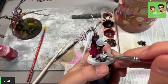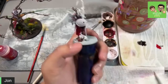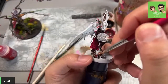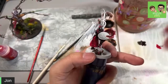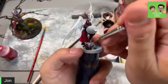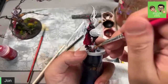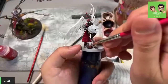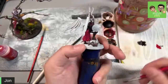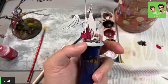Oh, mistake. Can you see? I just put brown all over the skull. So I'm going to quickly clean that up. Now, in this case, this brush is not going to be able to get in there, so I'm going to have to use the same brush. I'm just trying to swipe it off. And you can kind of see that I'm getting it off. I visualize it as my brush pushing this paint away from where it landed. And it has to go one way, because if your brush goes back and forth, I'm going to push the paint on the darker part to the lighter part as well. So only go this way. Okay. Happy with that. Clean job. Let's continue.